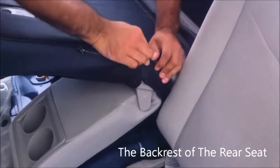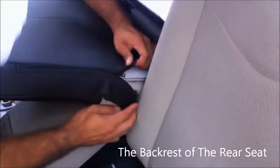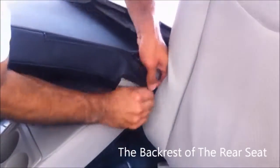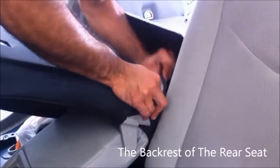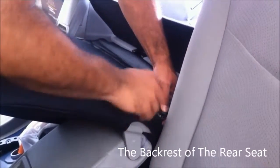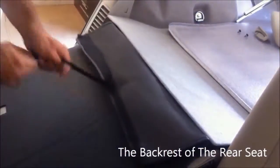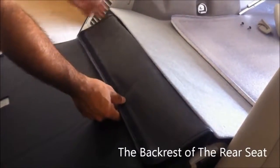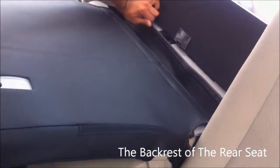Zip up your zipper. That's what my mom used to tell me. Okay, so we zipped up our zipper. All right, you're going to Velcro that on there like the one you took off.